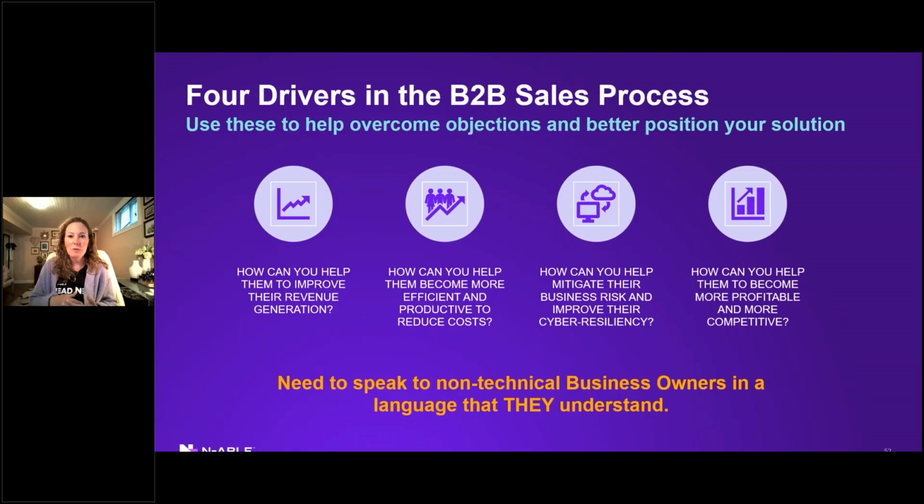You also want to explain how you're going to help make them more profitable and more competitive, by either saving money or making money. So again, this is what we need to communicate, and how we need to communicate with a non-technical business owner. Widgets, gadgets, percentages, graphs, charts are not going to do it. But if you can speak in these terms, that's where the business owner is going to be interested in moving forward, because this is how you are really setting yourself apart from who they're using today.